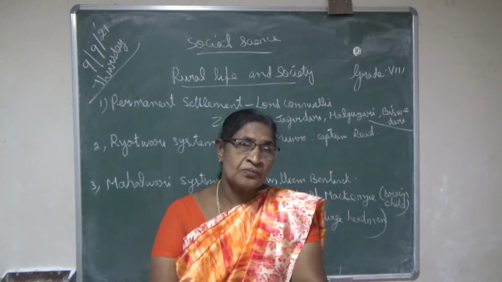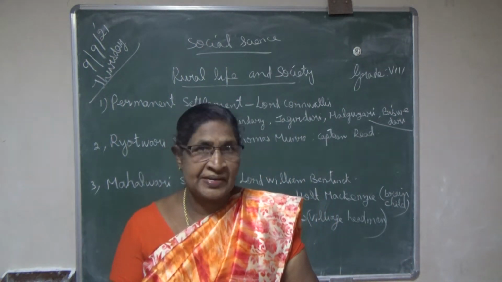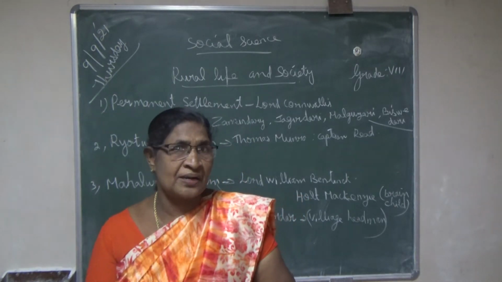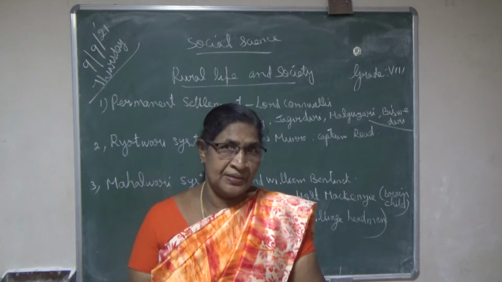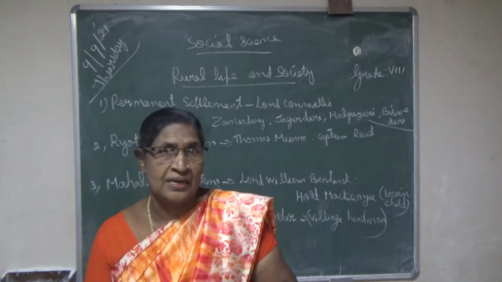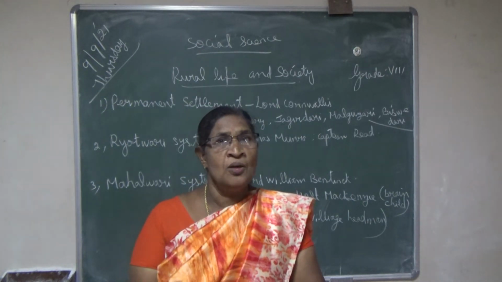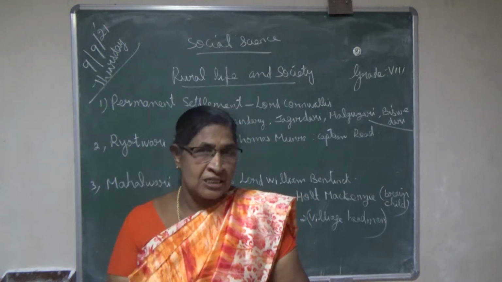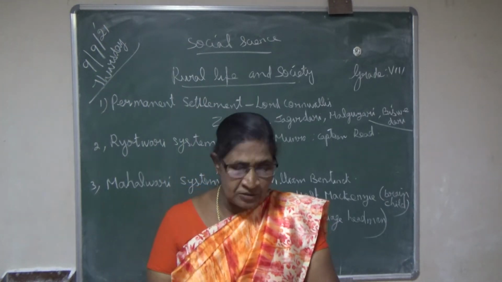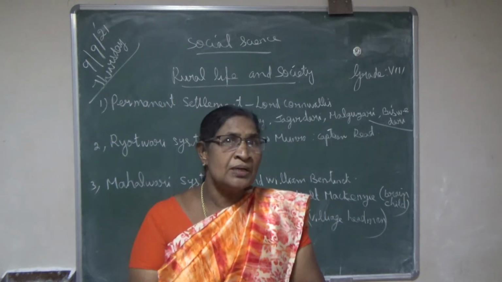The Zamindar would grant patta to the cultivators. Cultivators means the ryots or the farmers. What is the meaning of patta? Patta means written agreement. Nowadays also all of you have patta for your land. So in those days, the Zamindars provided the patta to the cultivators or the farmers. Ryot means farmers. So this was the main policy of the permanent settlement.